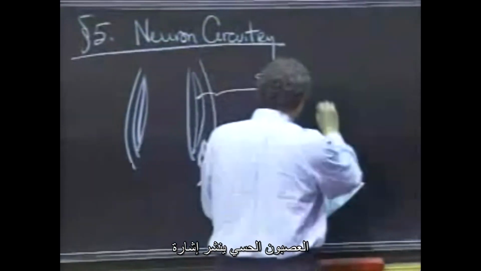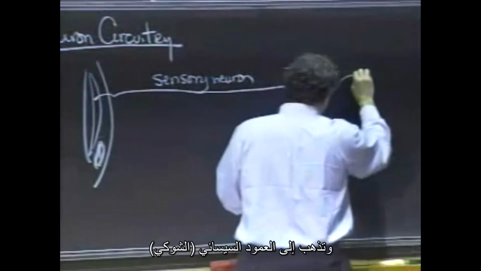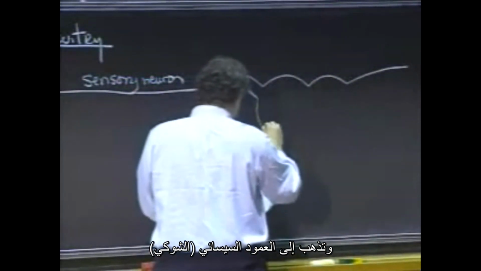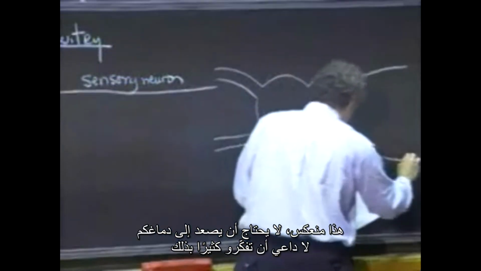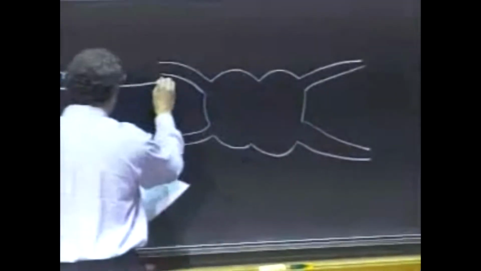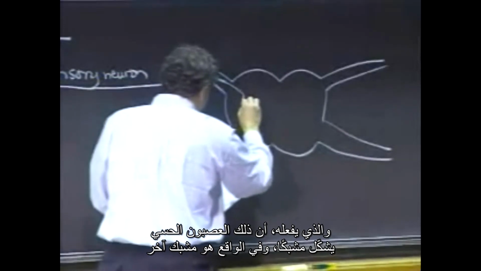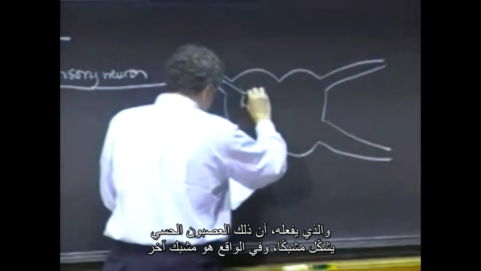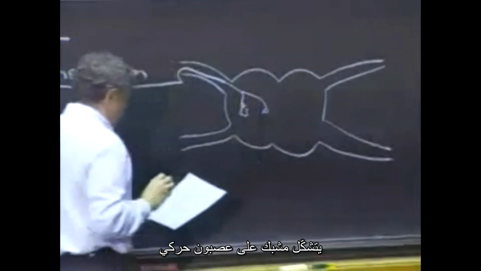The sensory neuron brings out a signal, and it goes into the spinal column here. This is a reflex. It doesn't need to go up to your brain. You don't need to think a lot about it. It goes into the spinal column, into the dorsal root ganglia. This is a cross-section. The sensory neuron comes in here, and it makes a synapse, and actually another synapse. And it makes a synapse on a motor neuron.